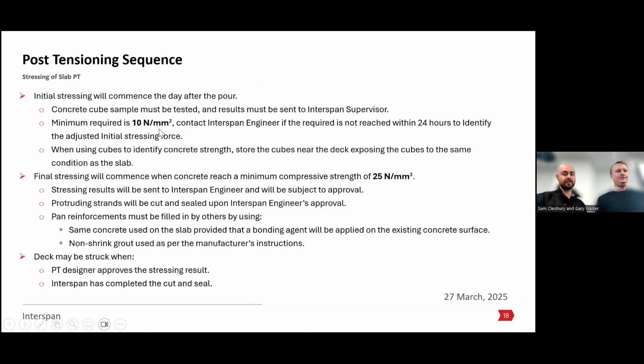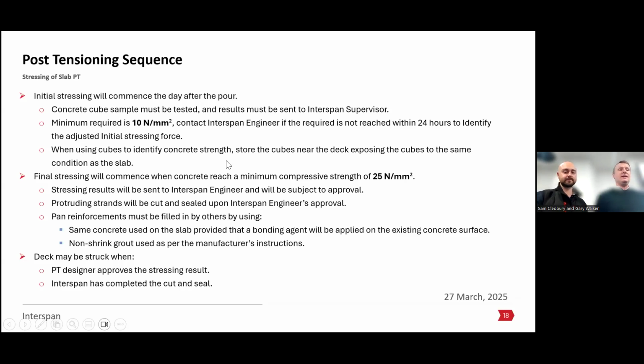So when you do the testing, it's essential that if you're doing cubes, don't cook the cubes. Take them out of the last bit of concrete that you're pouring, and put them on the deck, on the slab. If there's an area that's particularly shady, try and think about those kinds of things.